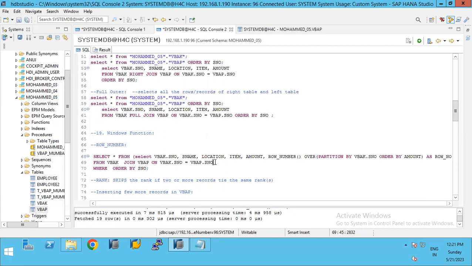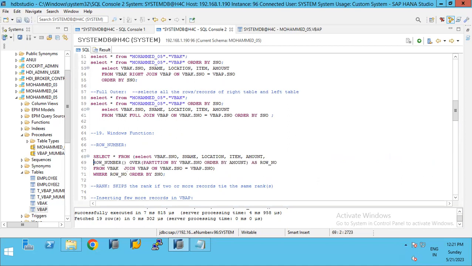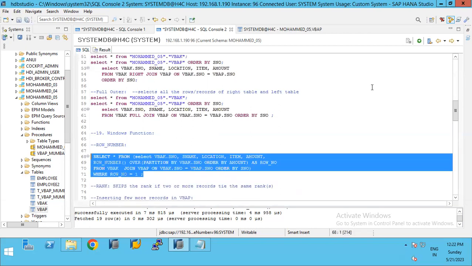this, where row number equal to 1. This order number can come here, no problem, but let me keep it here. Execute now.